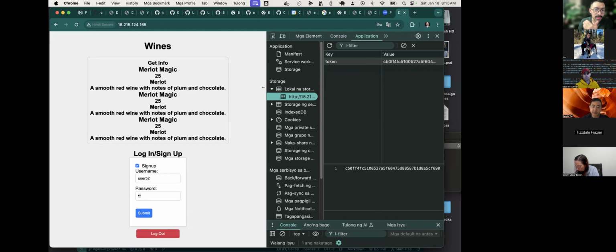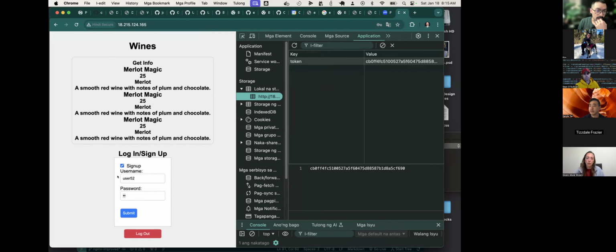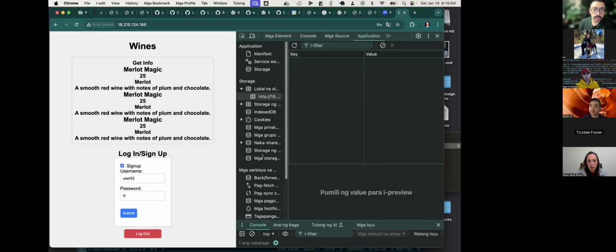I said it was a wonky UI because not only is it very not responsive, but you have to do this little weird check thing, and when you do click on it, you don't get any kind of visual response showing that it did anything, right? So let's look here. I'm gonna delete this token in my local storage. So now I have no token. I'm gonna sign up as a new user 52. I'm going to hit submit. We don't see anything, right?